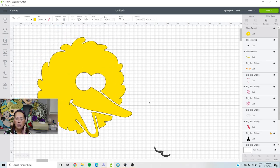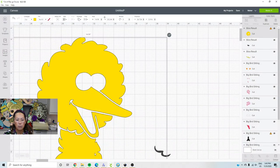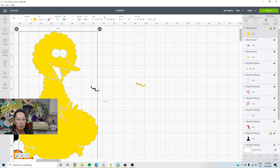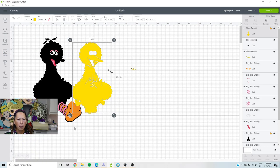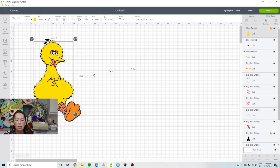So we still need this. We gotta go back and contour. Show all, because we want the body back, because we need to do the body as well. But let's zoom out for a second. Where did his hair go? Where did all those pieces go? That's so weird that it broke. So when I did that, what happened to his hair?